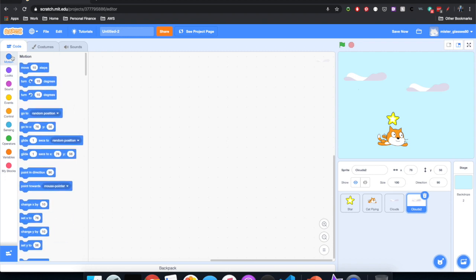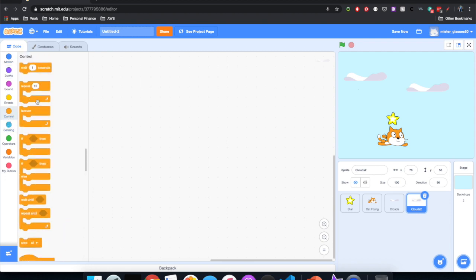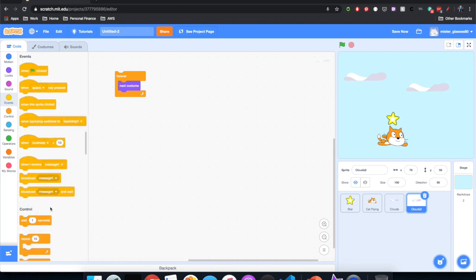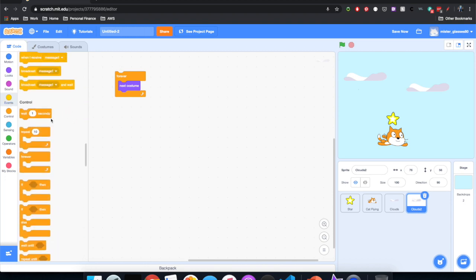So, we are going to click forever and looks. Can make it do next costume. We need people to see the costumes, so we'll wait 1 second.